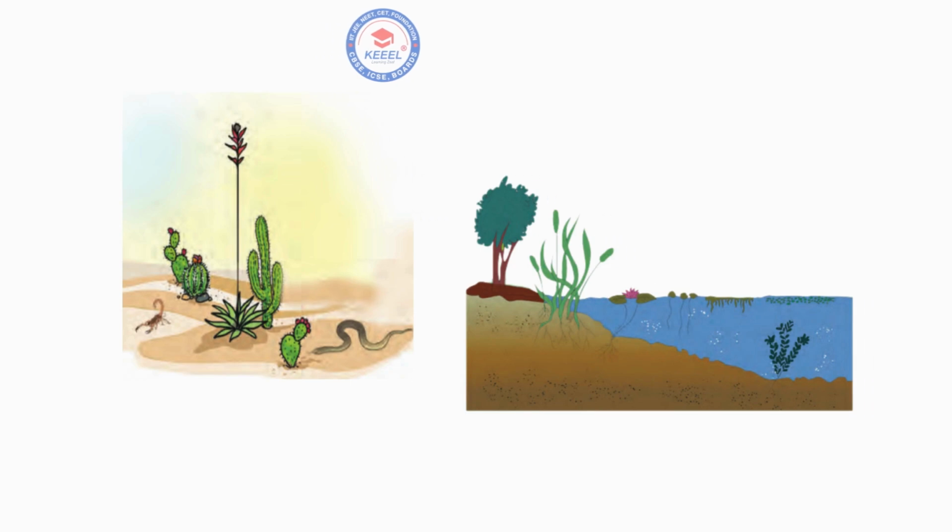Diversity in living organisms. The earth is full of different types of plants and animals. Some plants grow in water, some in deserts, and some in snowy regions. Some animals live in water, some on land, and some can fly in the sky. This huge variety of living things is called diversity. But how did this diversity come about? That's what we are going to learn.